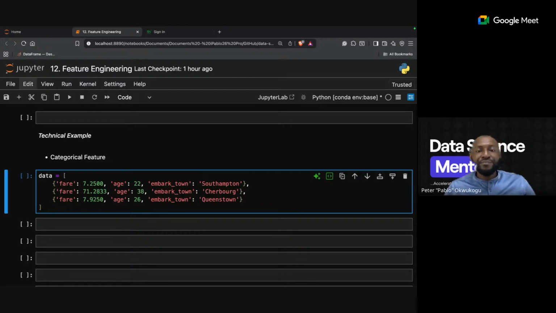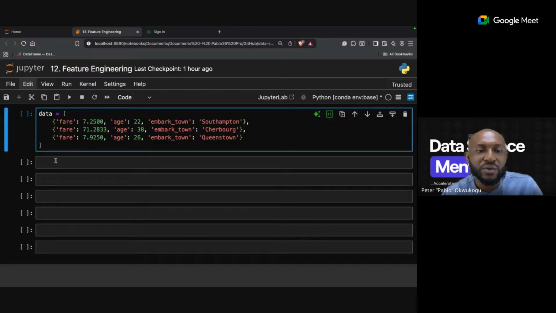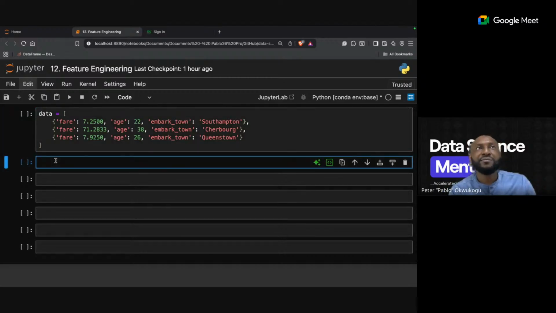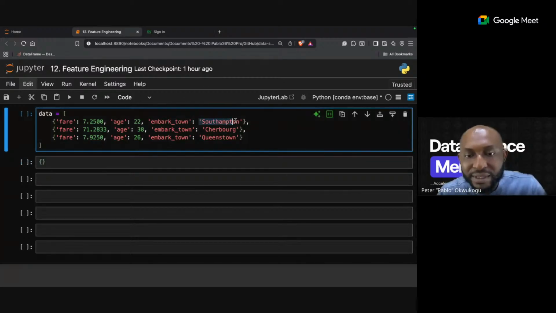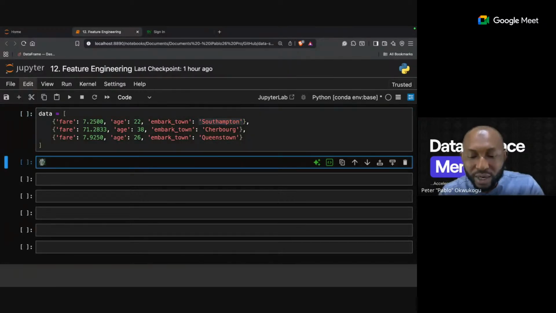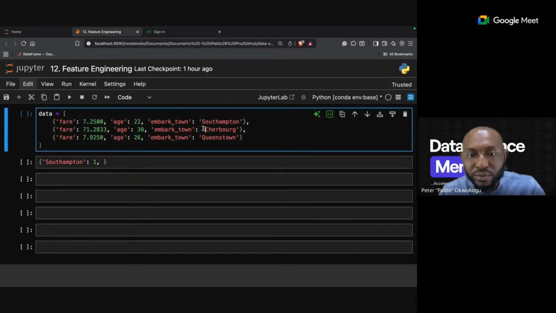In some thought processes, you might be tempted to say, let me encode them this way because that's only what makes sense. So if I encoded them this way, say, if we have Southampton, we would say that Southampton is equal to 1. Then Cherbourg will be equal to.